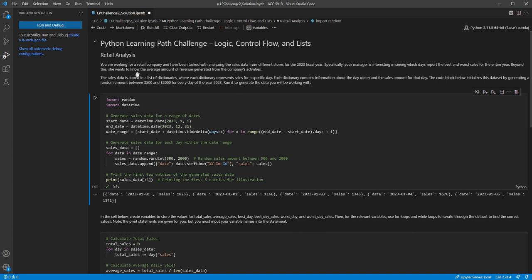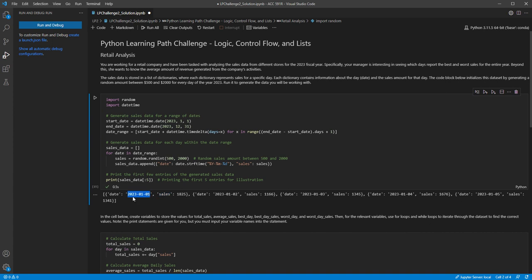It's important to know in Python the data that you're working with. So you know here, because of what's told to you, that the data is stored in a list of individual dictionaries, and that each dictionary has two keys, a date key and a sales key, and values for both.